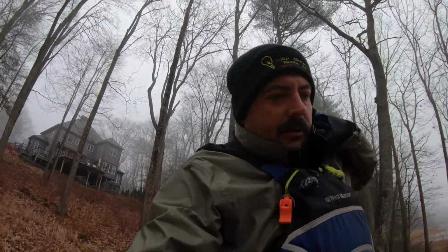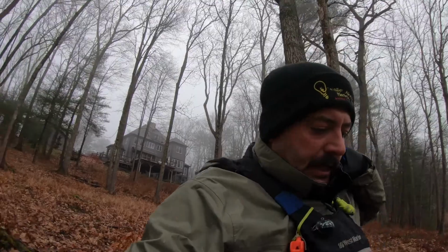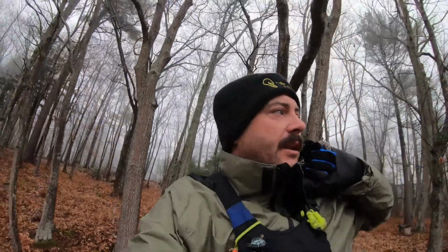So we got it all sorted out on Saturday, and the river's been so mucky that I was not able to see or find chains on it at all. So now I figured out where the chains were. I came back this morning at 5:30, got the chains completely disconnected.